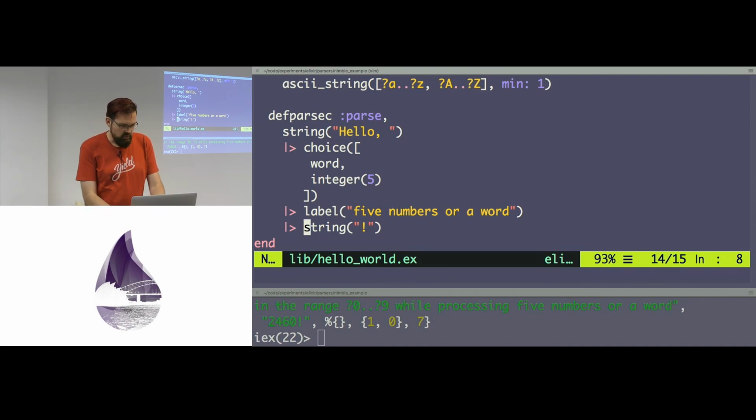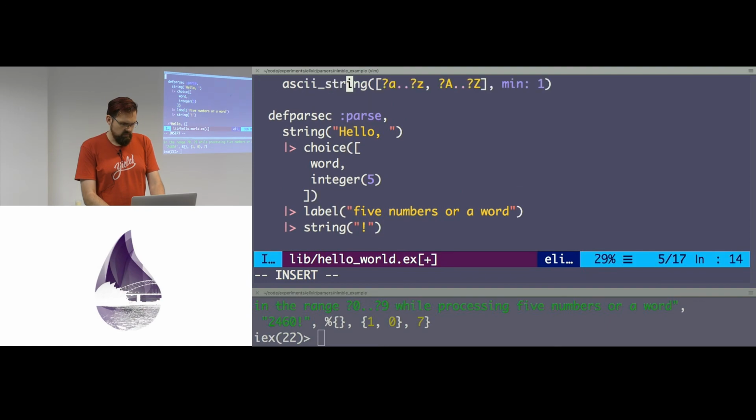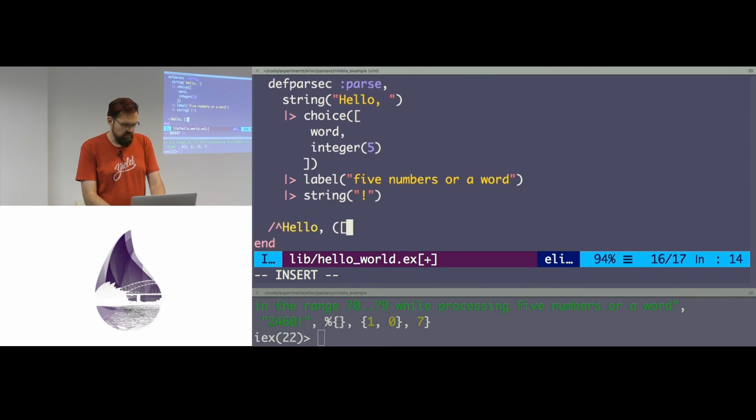So basically what we've got is something that represents the beginning of this, followed by either A to Z plus, because at least 1, or 5 numbers. Right, whatever. Sorry, you can mute this bit of the recording.